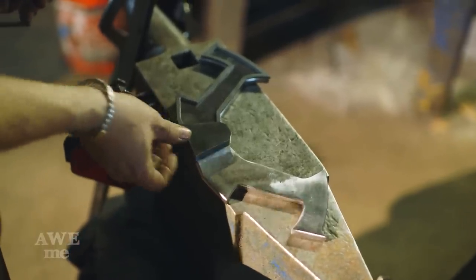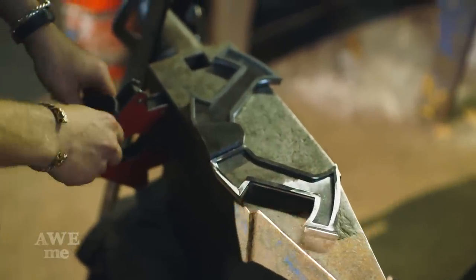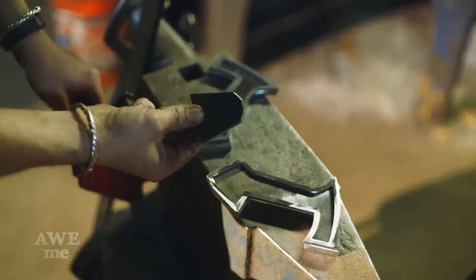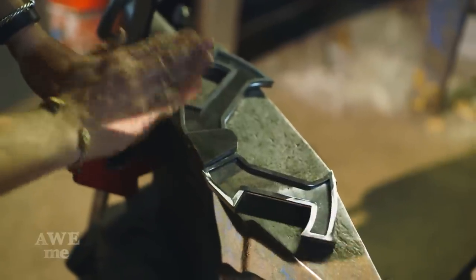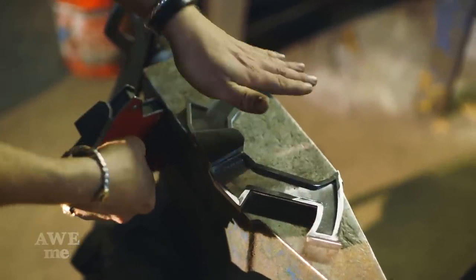So we have six different pieces that make up this guard. We've got our central wings, we have the coin block, and then the outer pieces, which are going to make it look like a nice raised border. What I have to do now is take both of these coin block pieces, and instead of them being nice and flat, we want them to angle towards the blade. So they're thicker at the handle and thinner at the blade.